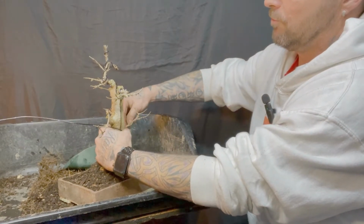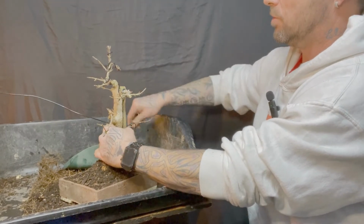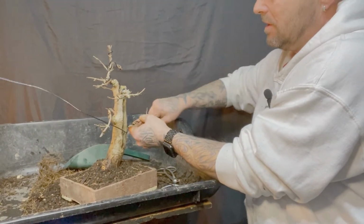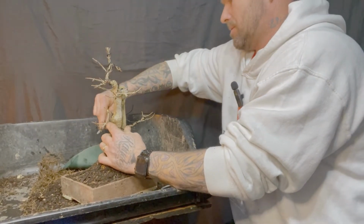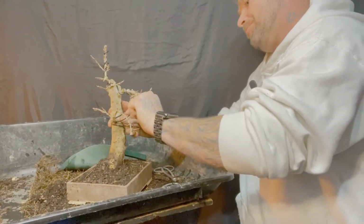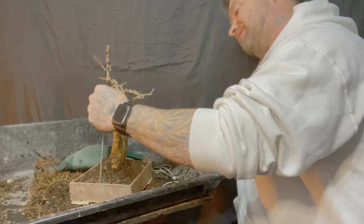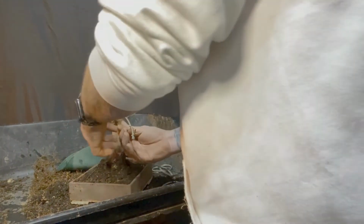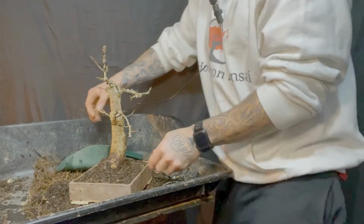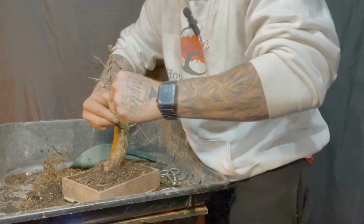Gonna have to come across the front of the trunk, but it's not getting in the way of any shows, so it doesn't matter. Anchor the wire around the trunk. And away we go.